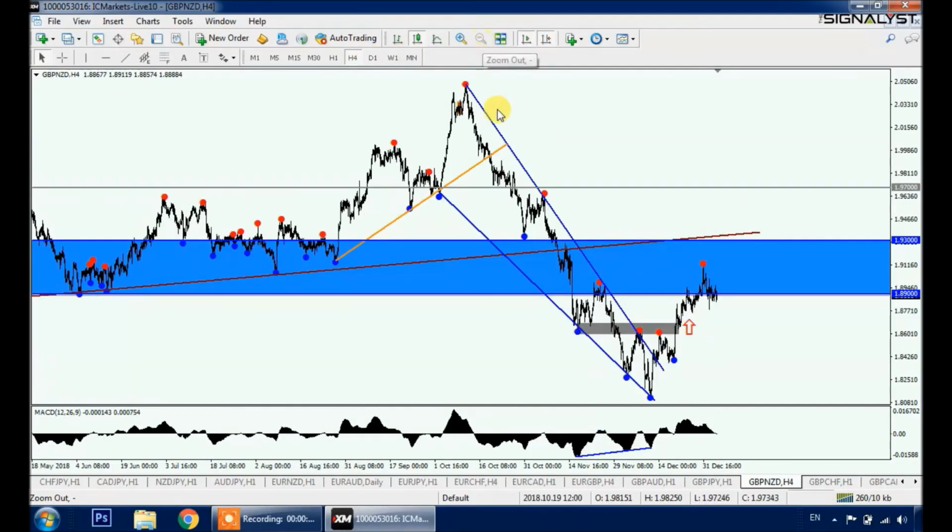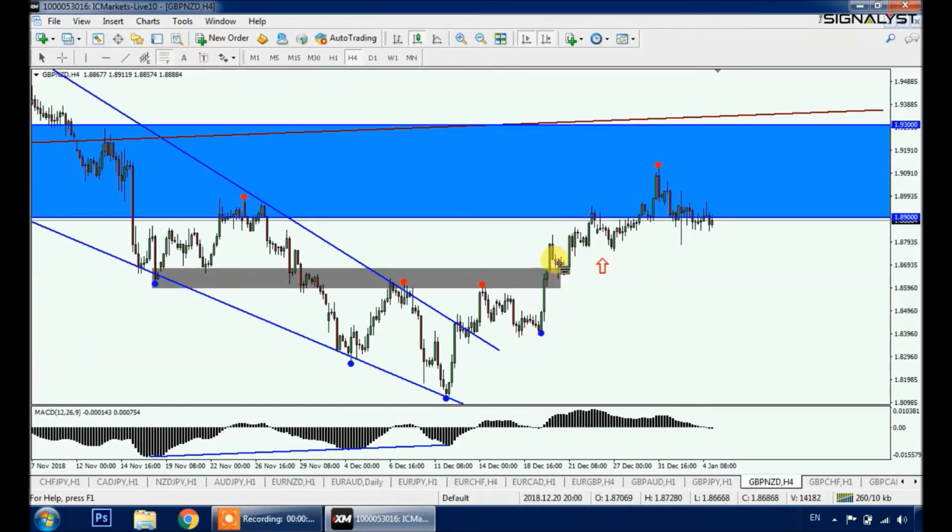As you can see, it's a very strong zone here, many touches around here and here as well. On H4 time frame we could have entered our trade here because of this trend line and the divergence, so now we are setting around entry on this one, so let's delete this one.